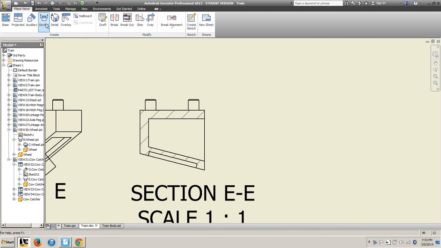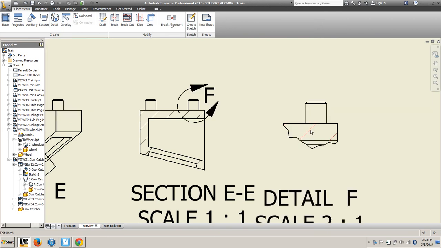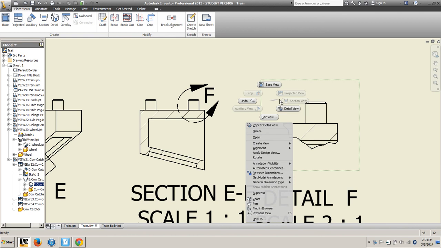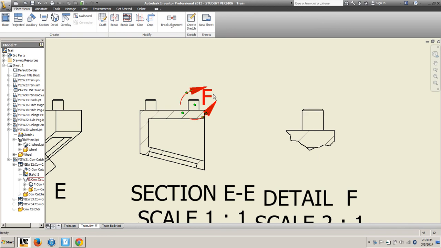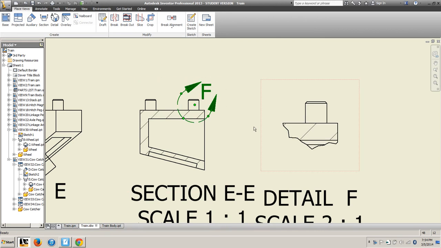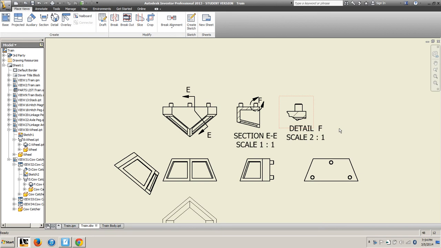And then you probably also want to do a detail view off of one of those pegs. And this detail view, you probably only need to make 2 to 1, but keep it nice and small again, so you can kind of tweak the size of your detail view. That might be a little too small. Okay, I guess while we have that up, there's our detail view.